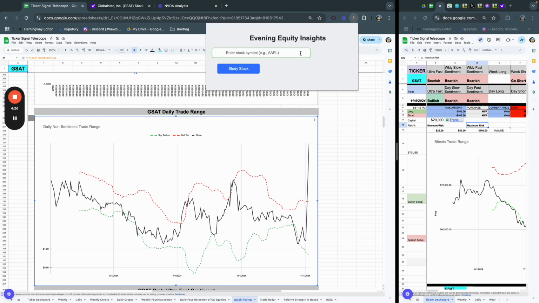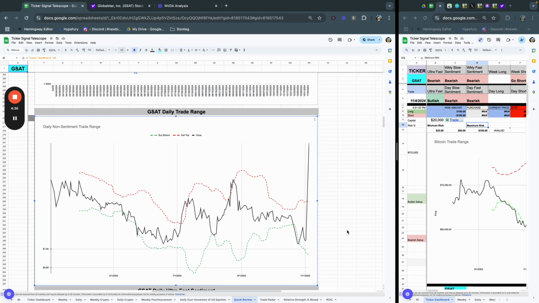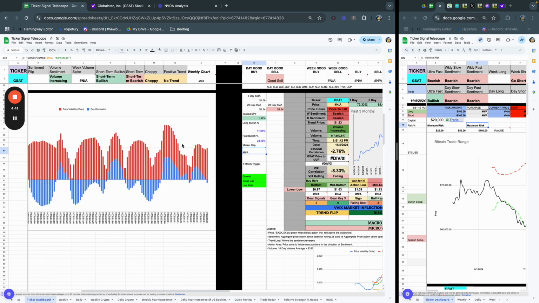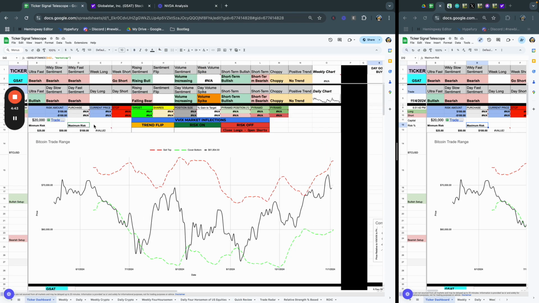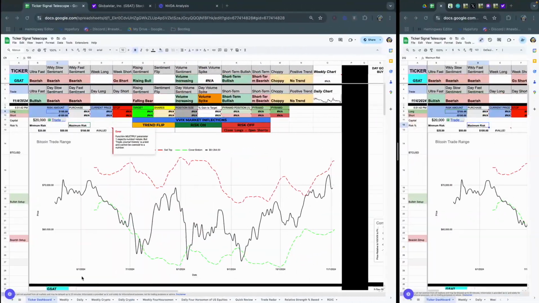The reason is that if we're being serious, the only thing we're looking at in this stock is a massive breakout just above its trade level. There's really not much to gain here. If I'm going to be honest, this is what I'm going to tell you: if you're looking at GAST, you don't even have enough data, because this hasn't even been around long enough.